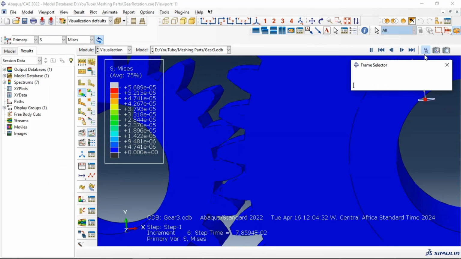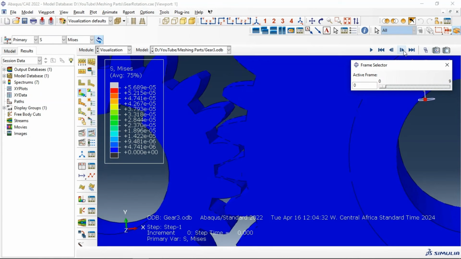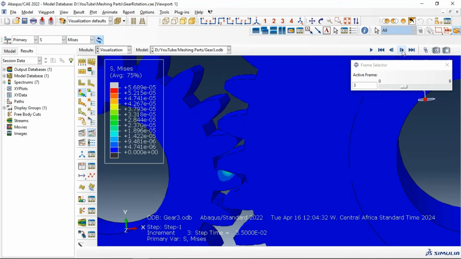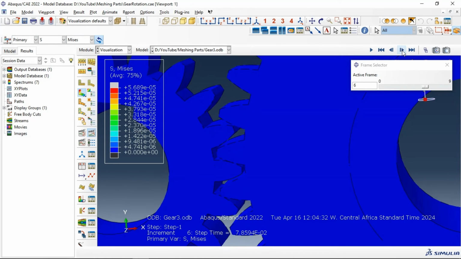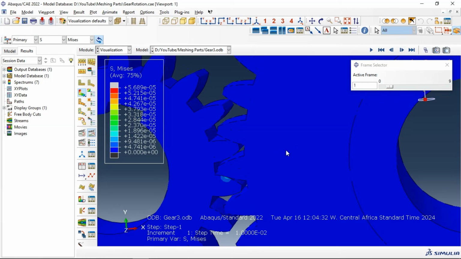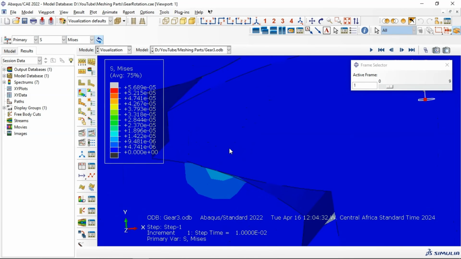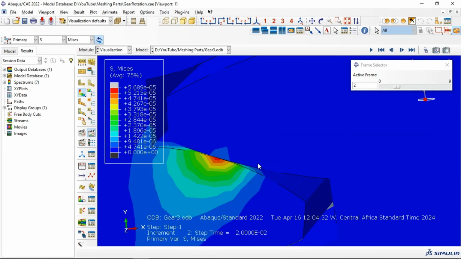And also you can go step by step or frame by frame to see the stresses and in which frame we have strain and stress. You can see the zone when we have the maximum stress in our gear.